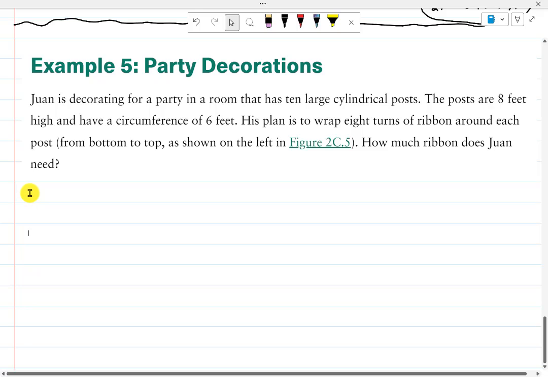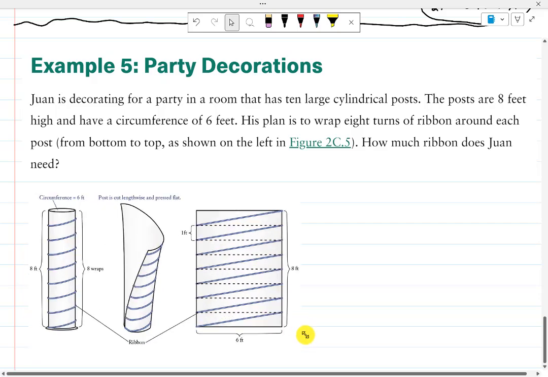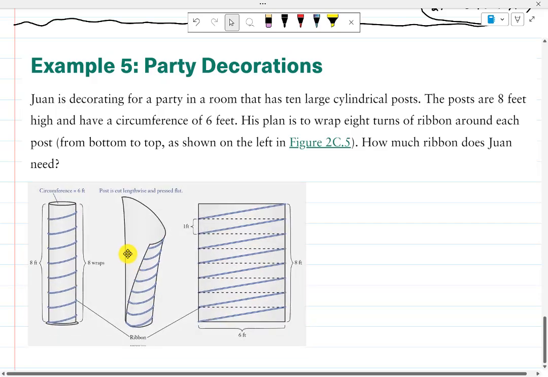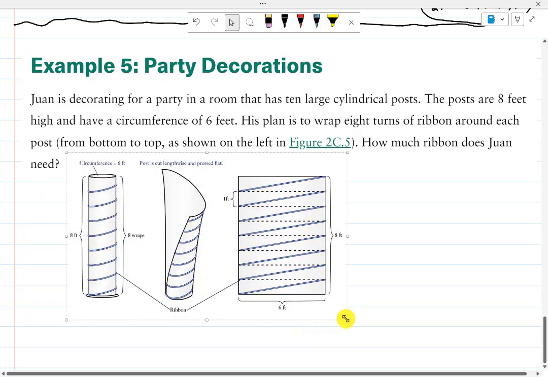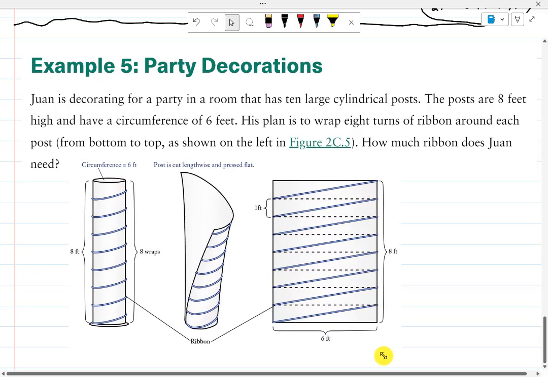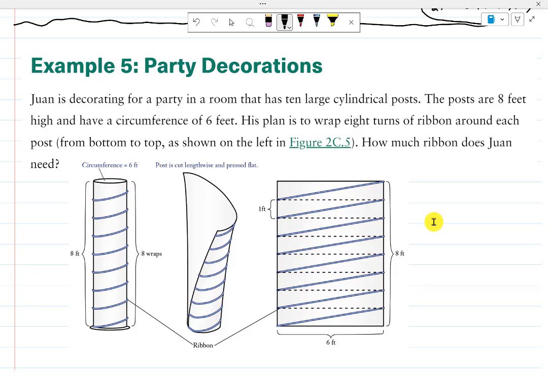So let me go ahead and paste that picture. I'll try to make this as big as I can while it's still having it. Here, I'll put it over here. Maybe I can. So here's a representation here. What you see, if using this, I'm going to count 1, 2, 3, 4, 5, 6, 7, 8. So he's going to have 8 of these things. And you know, these are wrapping around.